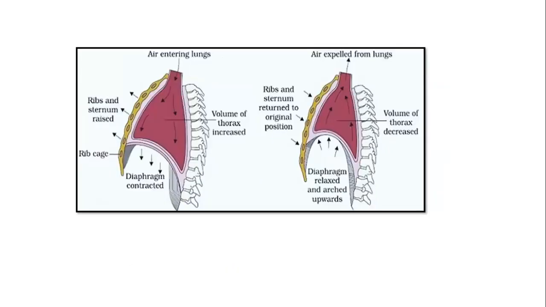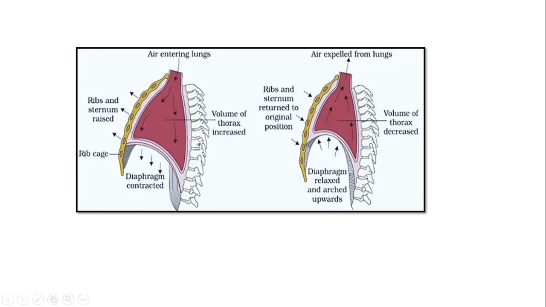Now, you all know that lungs are situated in the thoracic cavity, which is made up of the vertebral column, the sternum, ribs, and diaphragm. When the diaphragm and intercostal muscles relax and return to their normal position, the thoracic volume gets reduced. So the pulmonary volume also reduces because the lungs are situated within the thoracic cavity. So what happens is that the intrapulmonary pressure increases, which causes expiration, that is, air is expelled out from the lungs.